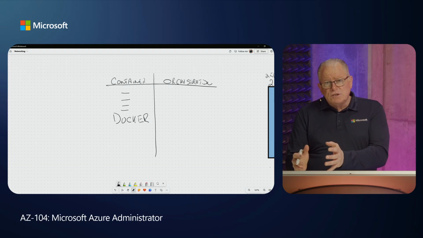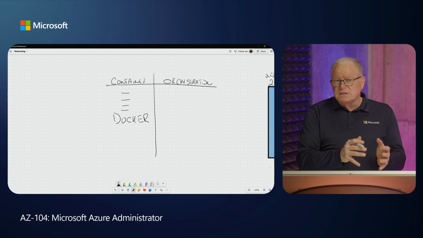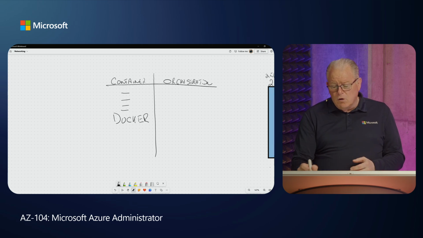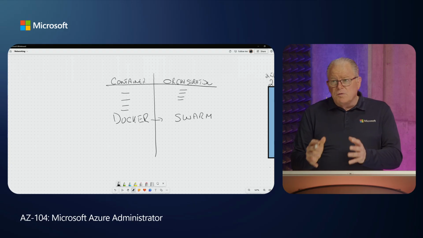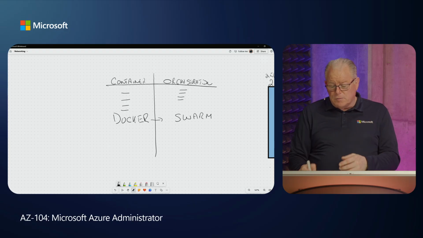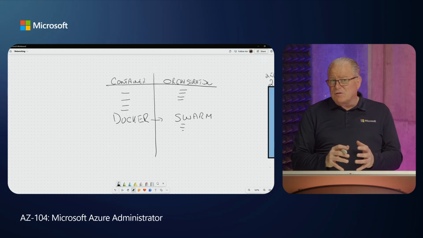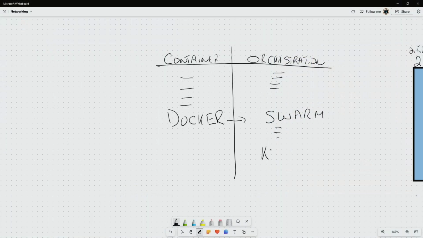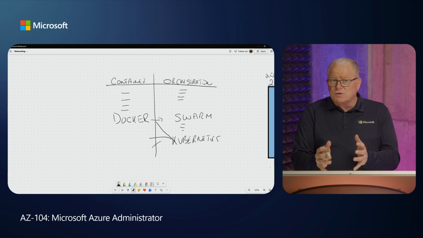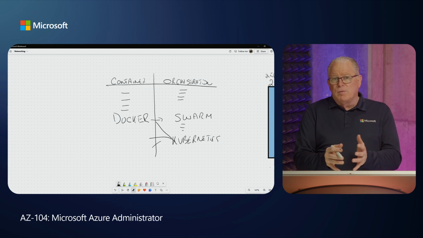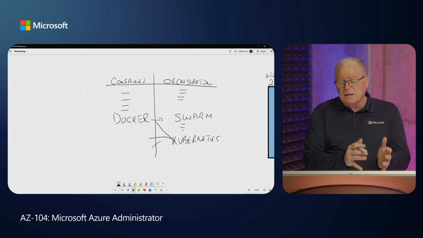Now, the orchestration, and this will come out across the next several modules, you'll see this term. The orchestration, there's many companies that do this, of which Docker had a product called Swarm, so that you could manage your swarm of small containers using their product. But there is an industry standard that has become the dominant leader here, and it's called Kubernetes. Kubernetes is the capability to run any kind of container environment. And so Kubernetes is the predominant leader. So I want to make sure that we understand the difference between, oh, I'm running Kubernetes. Well, that's the orchestration. What are you running from a container perspective?